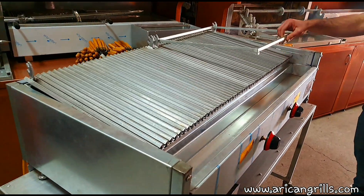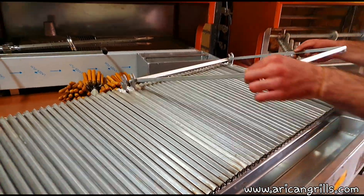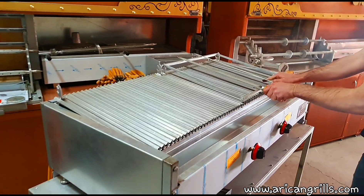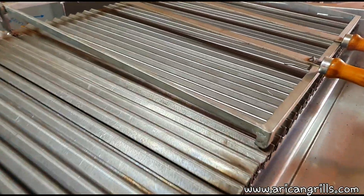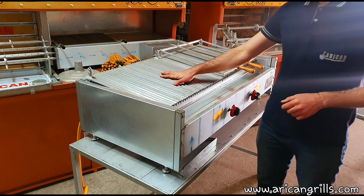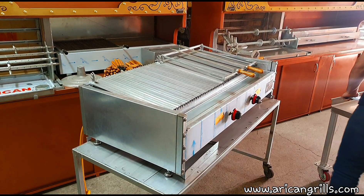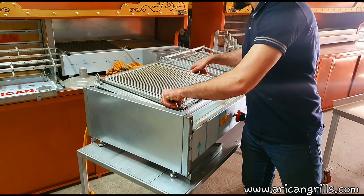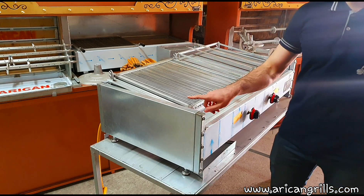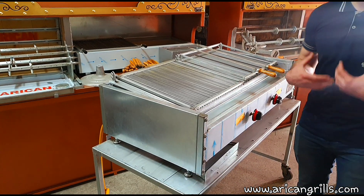The piece on the grill, as you can see right now, is used to cook meats such as shish kebab and adana. This grill gets extremely hot and does not serve the purpose of cooking directly. That's why we have our little piece here, so the meat does not get in contact with the grill underneath. This will allow you to cook in a much more comfortable way.